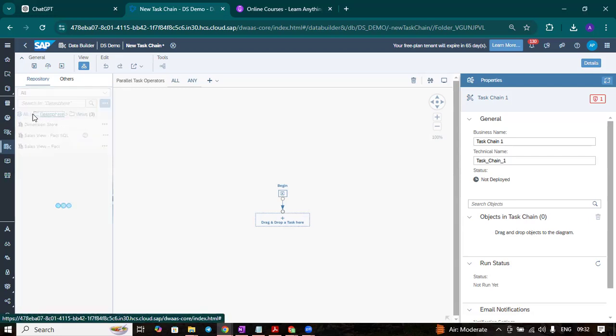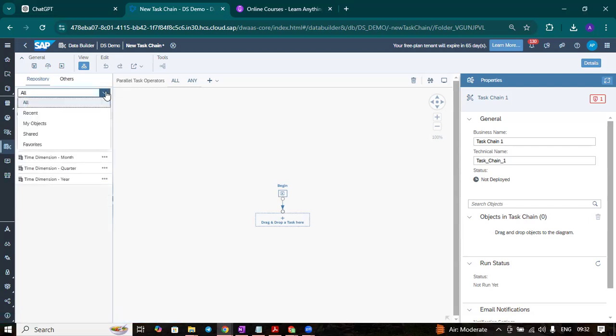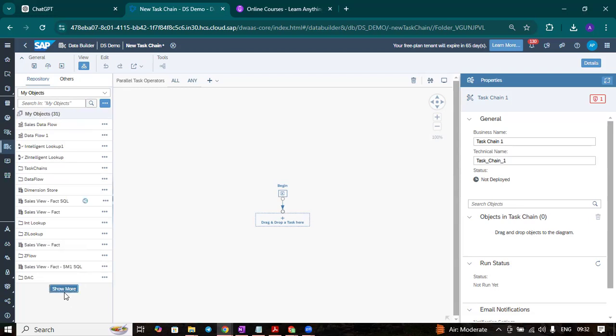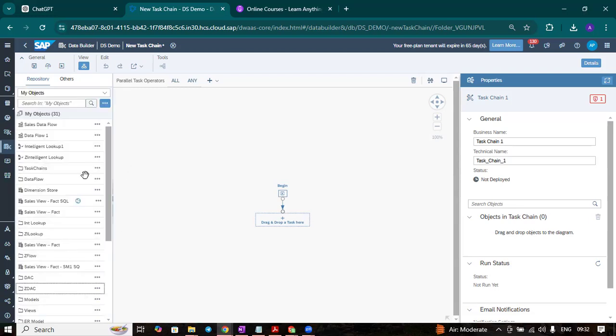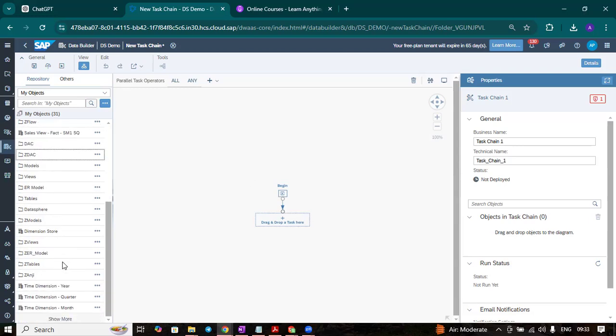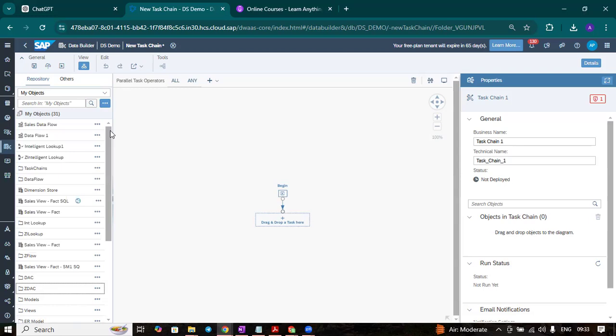Let's go back to all, into my objects, and I will show you all the objects here. You can use your remote tables if you have them, data flows, views, and also intelligent lookups. You can use them in the task chains to persist the data and automate this.